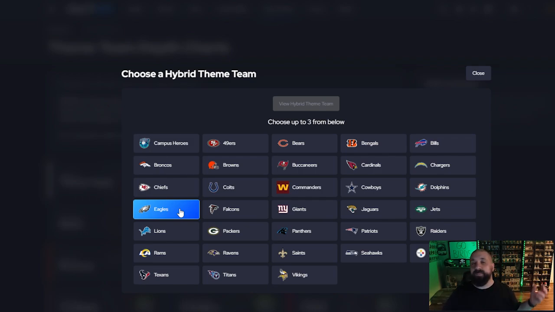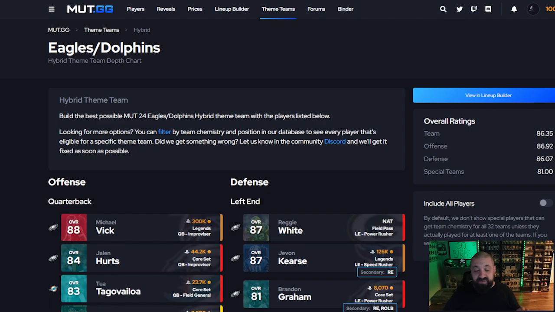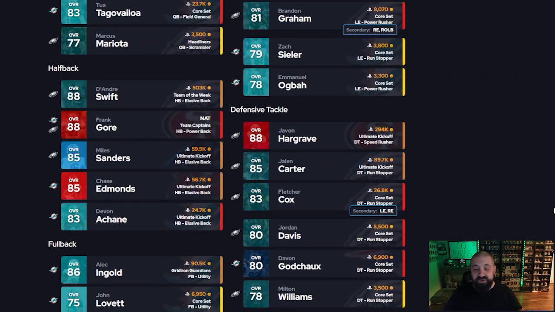So let's say we wanted to build a Dolphins-Eagles hybrid theme team. We would select Eagles over here. We'd also select Dolphins, and this one will actually allow you to get up to 3 teams. You click View Hybrid Theme Team. It's going to show you all of the players that you would want to go out and get at each position for each team. And if you can get to 25 Eagles and 25 Dolphins, you're going to get +1 speed on each of those theme teams.